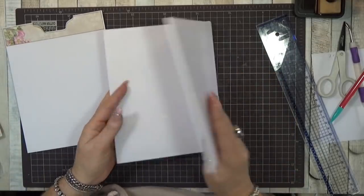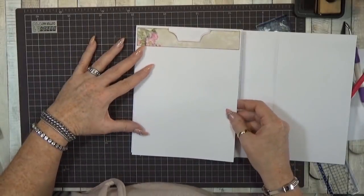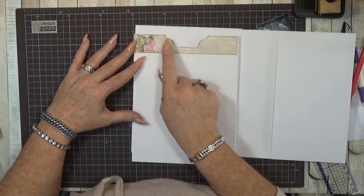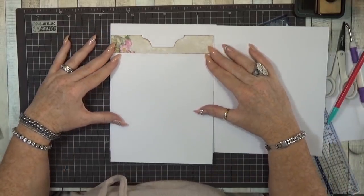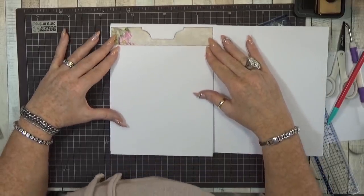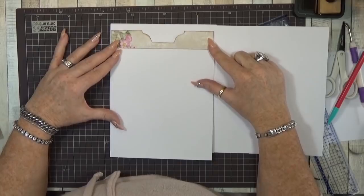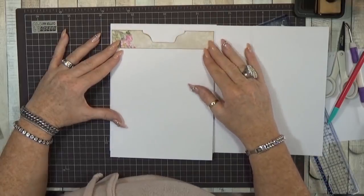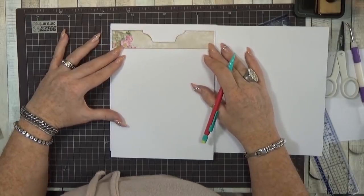Okay, so where do we start? So I want this to go to the white. And now I'm going to apply that pocket. But of course, it's too big. Of course. But that is why I first made this. And now I can perfectly see how deep I want this pocket to go. So what do you say? I don't want it too low or too high, because I still want a nice background, but we don't have to be that low. We can go a little higher, because we have that nice space to make a nice tag in it.